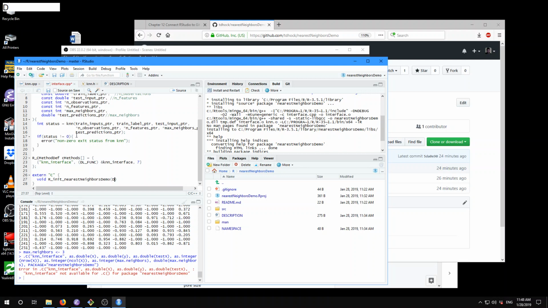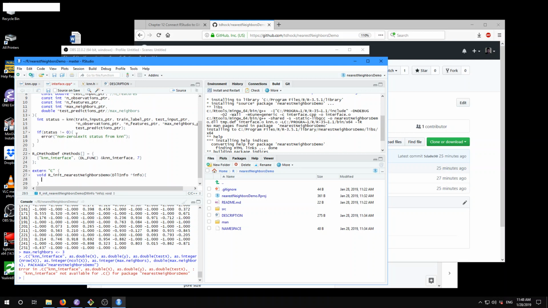It's going to take an object, DllInfo, which is defined in R, and we just need to call 2 functions. The first one, R_registerRoutines. We give info as the first argument, and C methods as the second argument, and then we can leave the last 3 arguments NULL.